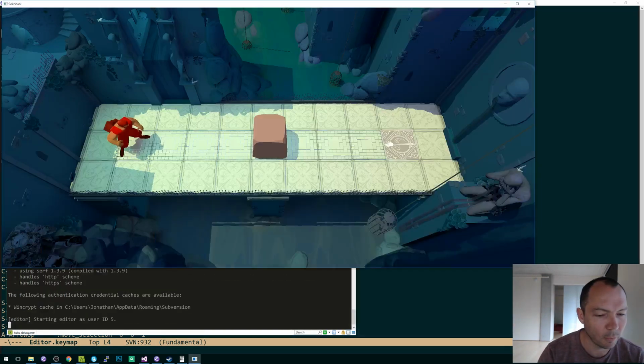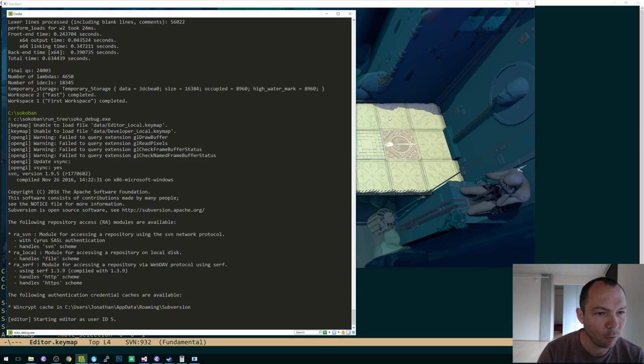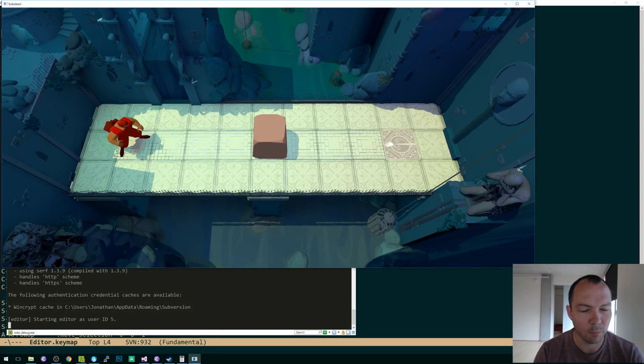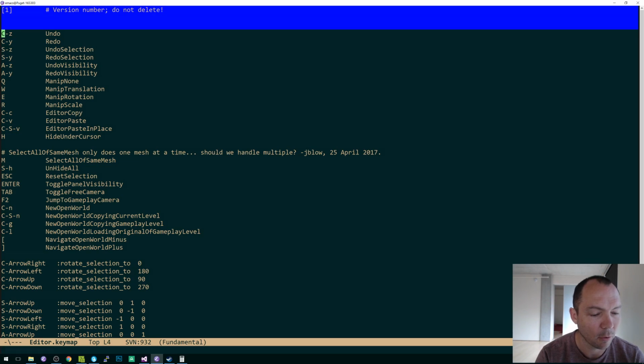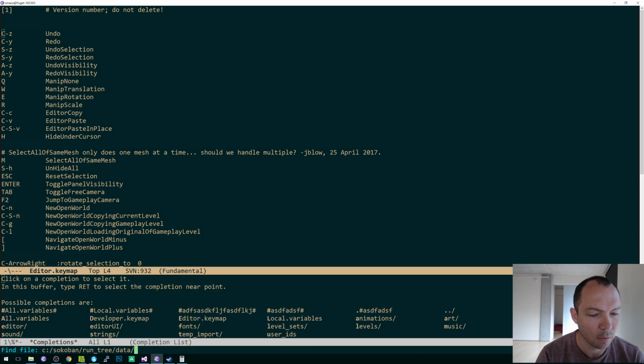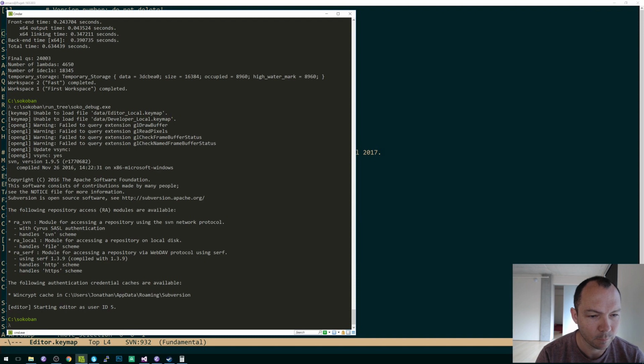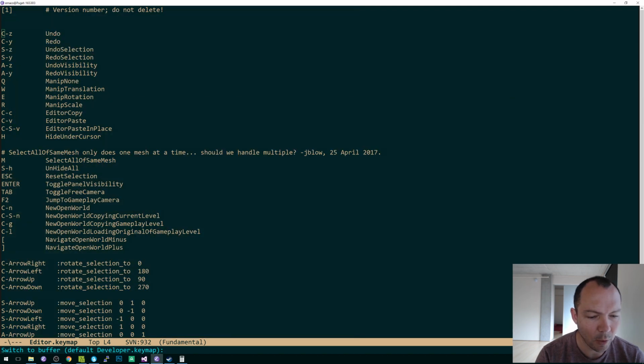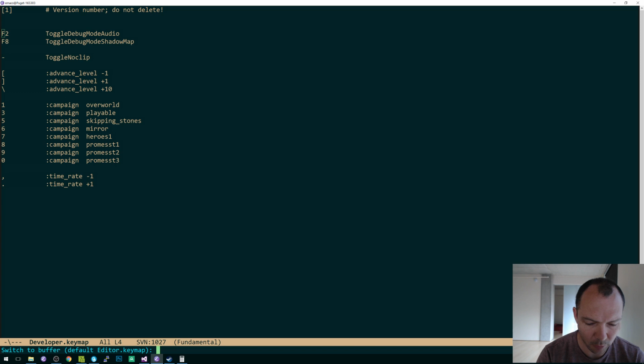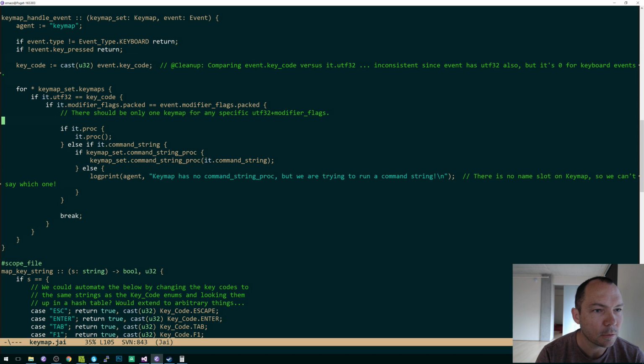Why did you have to recompile? Unable to load file, editor local. Oh, the local key maps also need this. I don't have local key maps. Oh. Right, okay, here's a thing that we don't want to generate errors for files that are optional. That's something that our text file handler doesn't do yet. So let's go here. We're going to lose some of our lines of code gain.